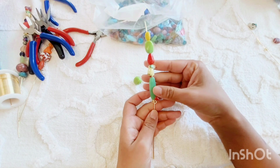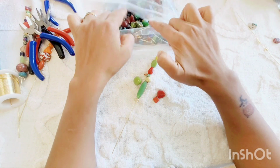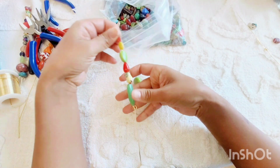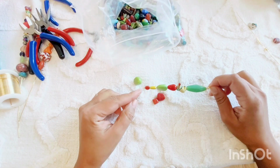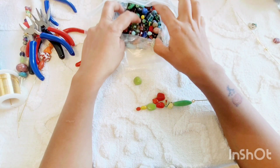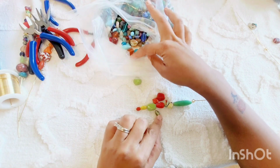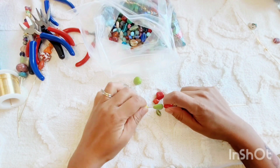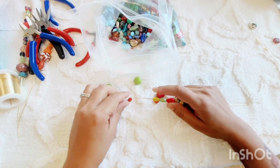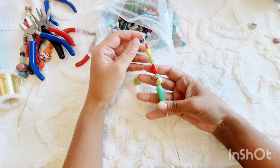What do you think? I think this will look fine. I kind of want to put a tiny little red one on the top. I feel like we don't have enough red. But then I won't have enough room on the top here. If I switch and put a smaller, shorter green one instead of this one. Let's see. Okay. I think I like this.